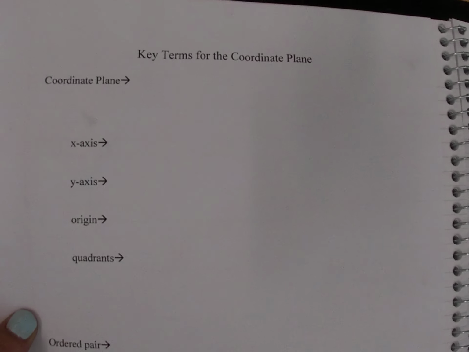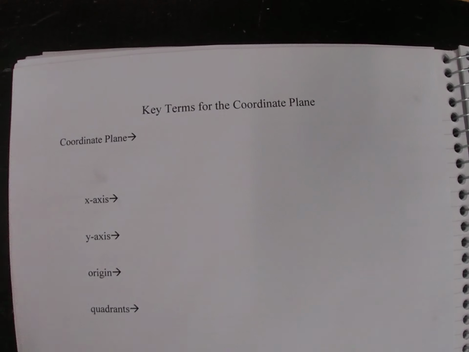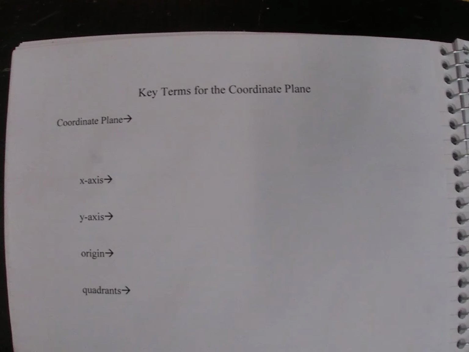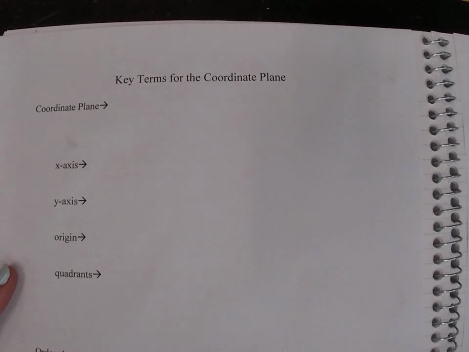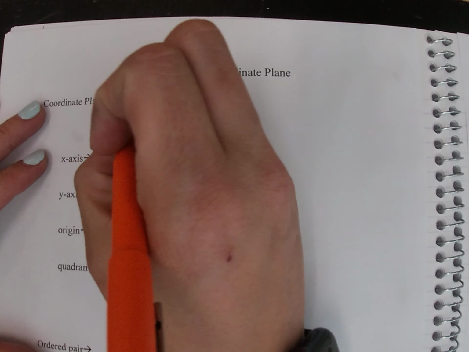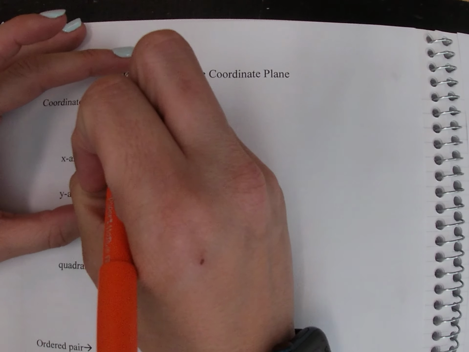The first thing we're going to start talking about here with the coordinate plane are our key terms. Okay, and hopefully as we're going through these, many of them sound familiar. However, if they do not, these are absolutely critical to know. So if there's something that you're not familiar with, you need to make sure you are staying on top of that and being caught up. So the coordinate plane is something that we graph ordered pairs in. Okay, it consists of a vertical and horizontal number line.